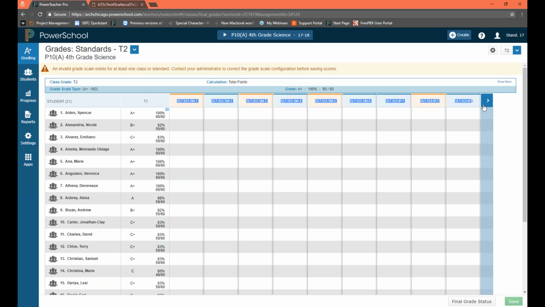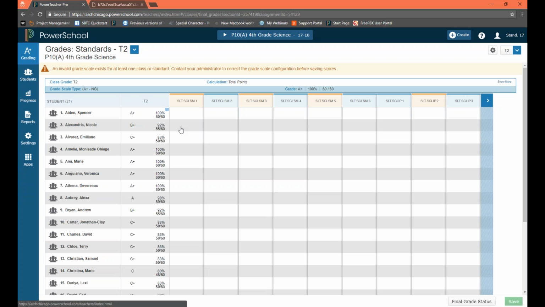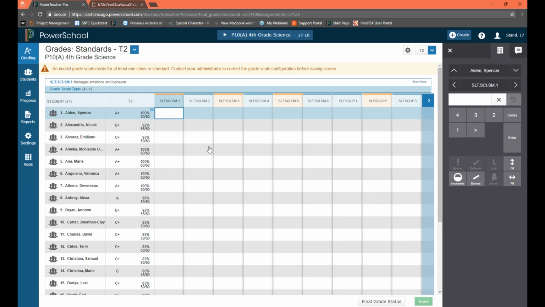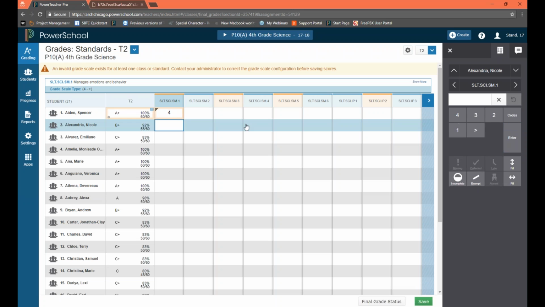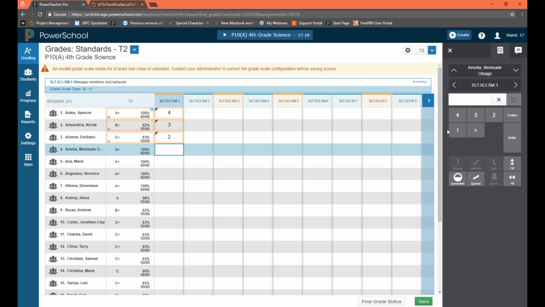So for those of you that remember how to enter those in the final grade mode, well, this is your final grade mode. So going into grading, under grades, clicking on standards, and look for those columns that start with SLT, SLT's, of course, standing for successful learner traits. In addition to your final grade, you can score a 4, a 3, a 2, or a 1.